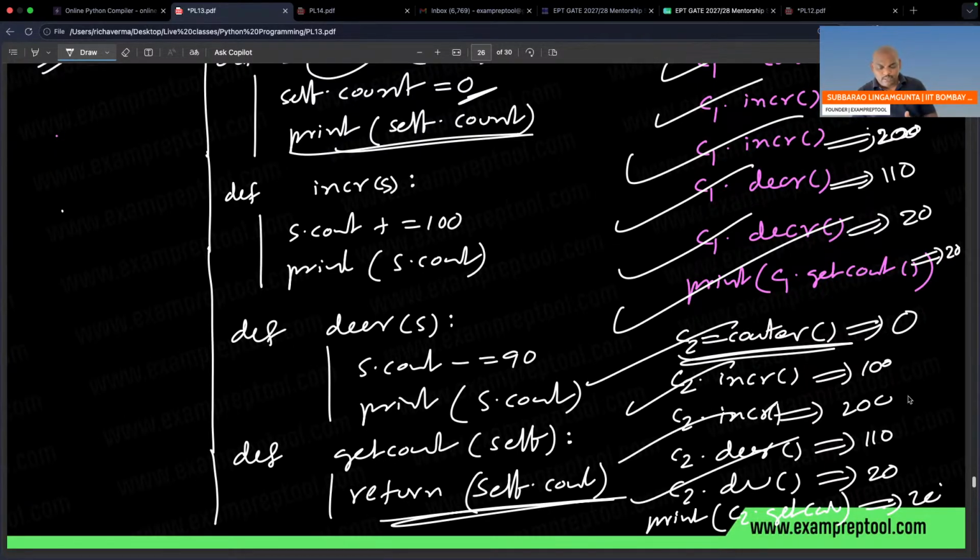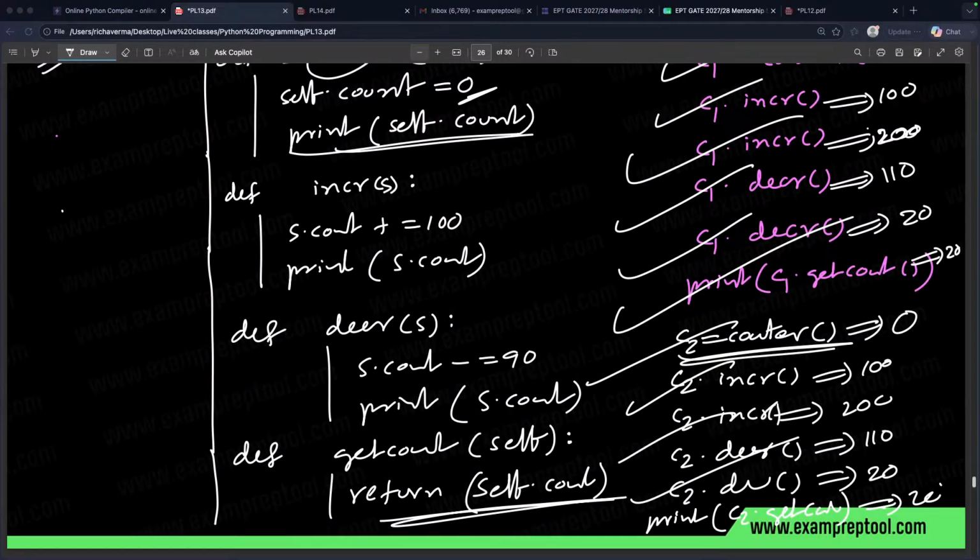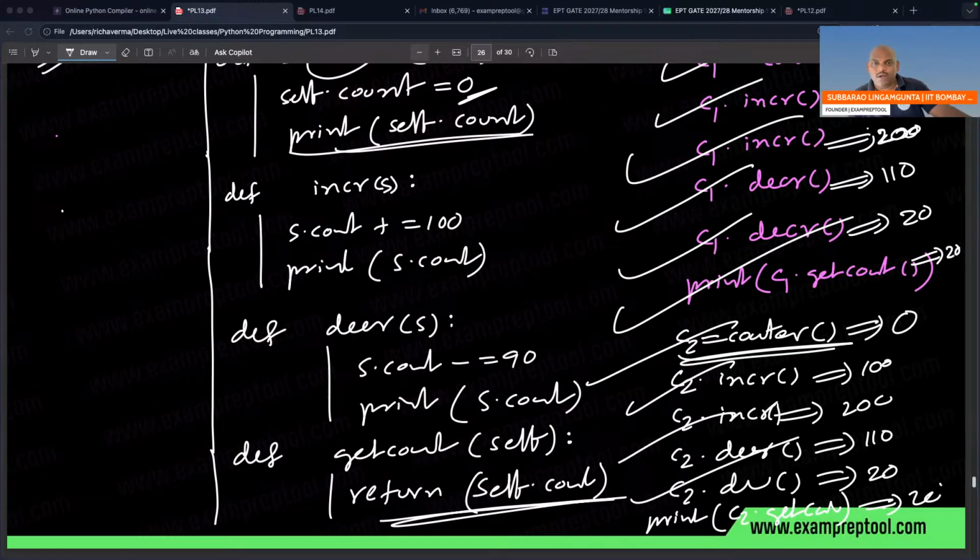I hope people got it. Perfect. These are the problems. Let me know if anyone has any objections. So many examples I have given, please verify one time. Any doubt? If you have a small doubt also, let me know. You can ask me.